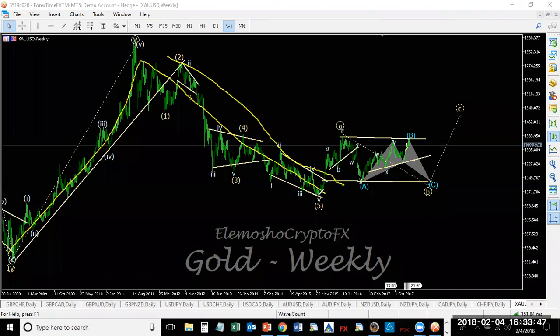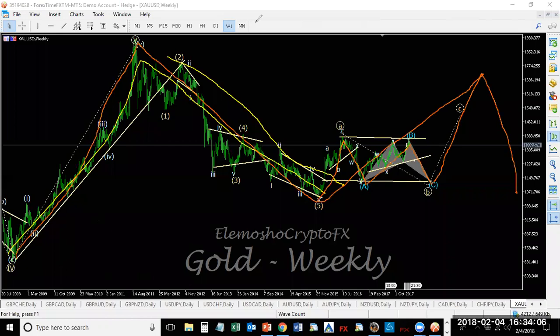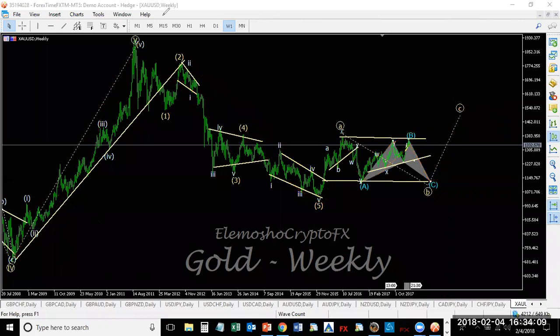Before we now have this, let me change the color so that you guys can see. Before we now have this to the upside. So this can be your A, B, and C. After the C, then you can have a continuation of the upside that will form the overall pattern of this 1, 2, 3, before you start looking for another downside. That's the overall market direction.